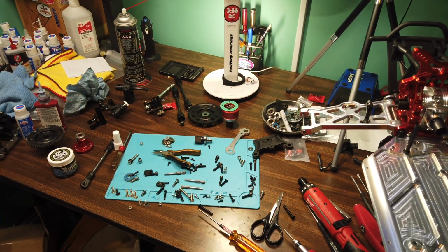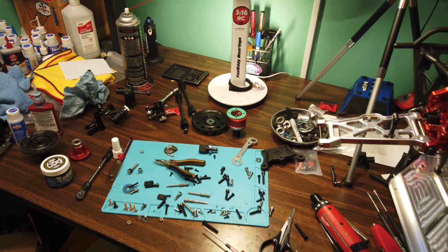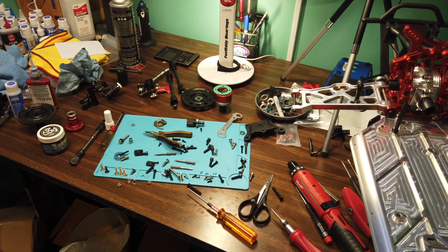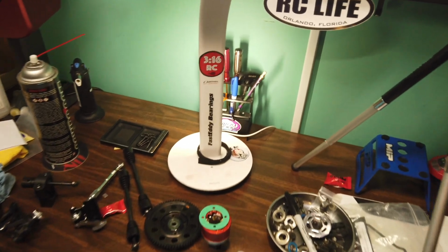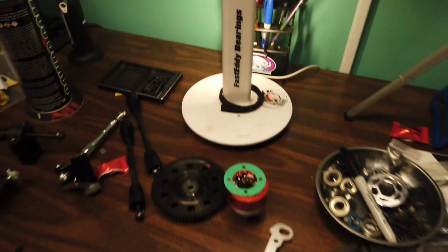I'm going to swing you down here and show you where I'm at so far. Just a quick update. Alright guys, excuse the messy workbench, but it's been one thing after another working on this truck. So let me swing you down here and show you where we're at.